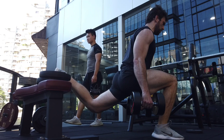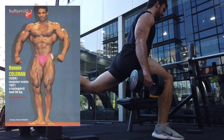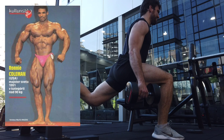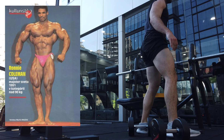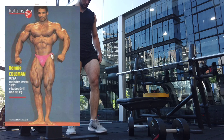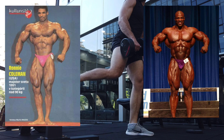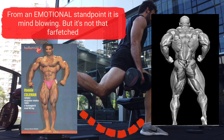They also talked about his special sports supplement usage. He said he was natural up until around 30 years old and already had his pro card — he looked amazing, about 90 to 95 kilos on stage, roughly a 27 FFMI, which is ridiculously big when that lean. But we're talking about someone with the best genetics of all time, so I think it's plausible. When he went on gear, he went up about 40 kilos. I wrote a post about this on Quora and was ridiculed for thinking Coleman might have been natural early in his career, but given all the information, it makes sense.